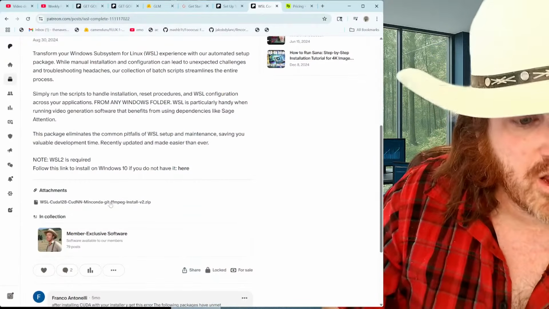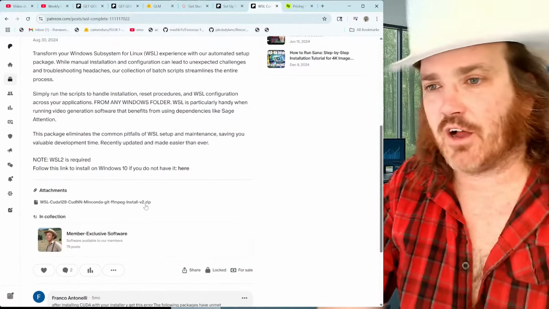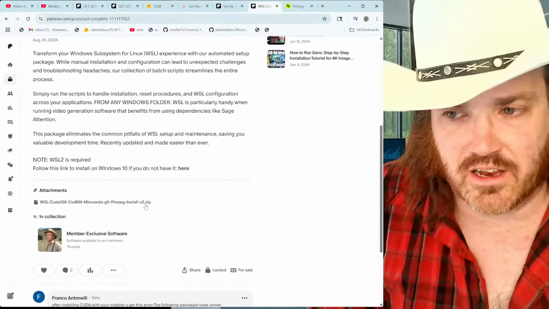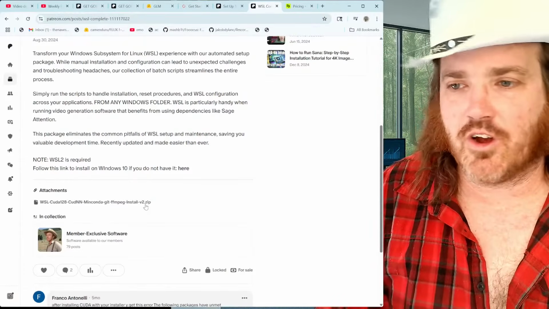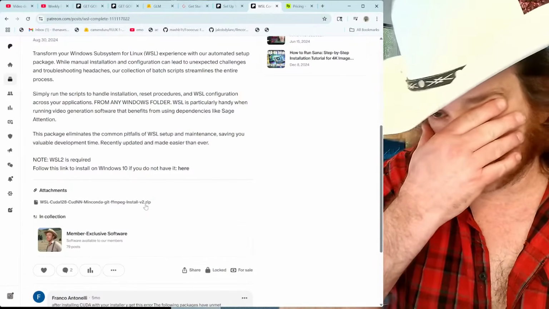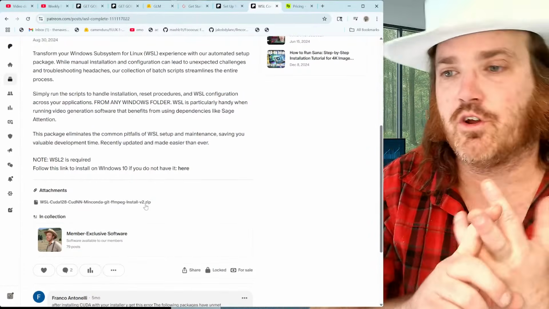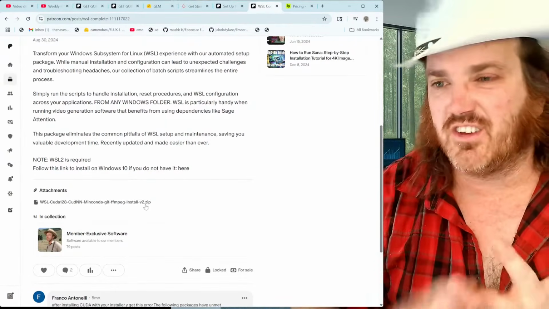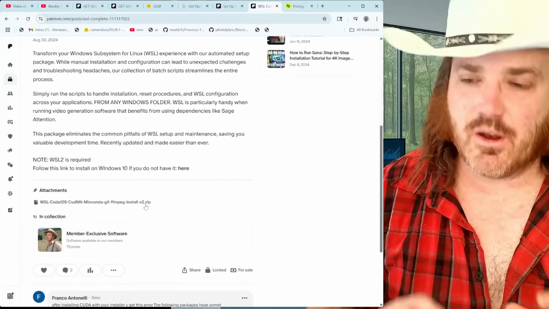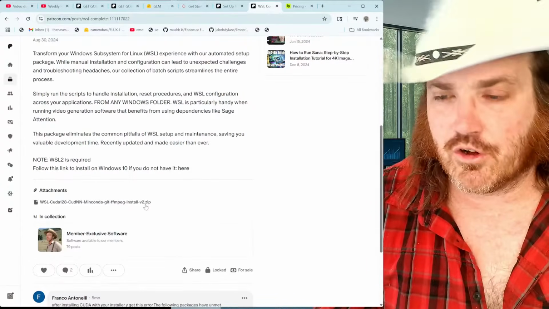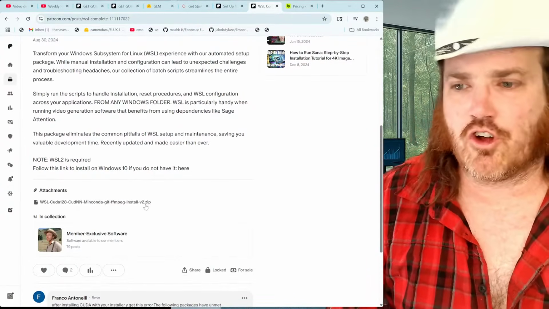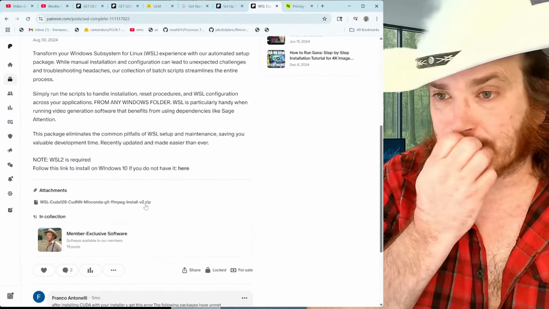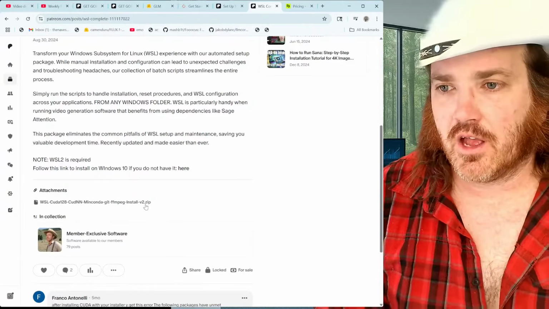Okay, so from here, you're basically going to download these zip files. Again, this is free for Farmhand members, so just get it. Once you get WSL running, all you got to do is run these scripts. It'll open up in whatever Windows folder you want. You can install the distro from this, and then it has scripts. Windows or Linux scripts are called .sh files. So it has .sh files in here so that you can then install your CUDA and all that.